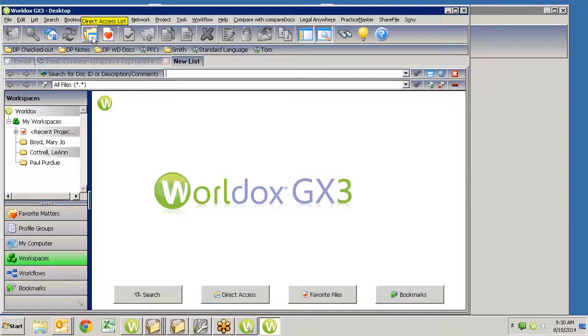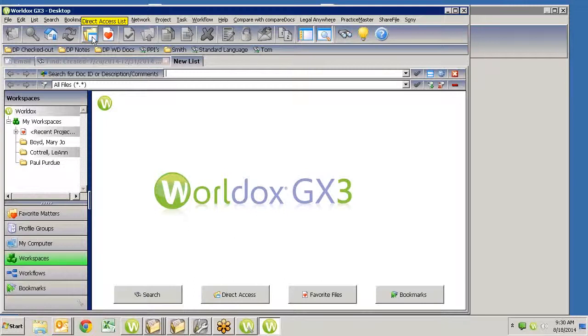But what a lot of people don't know is that when they are in offline mode, Worldox is cached. That's a nerd term. It saves a cached local copy of every document that you've used most recently, and there's some number of documents that it's saving, so it's not every document you've ever used, but the ones you've used most recently are saved on your local disk.